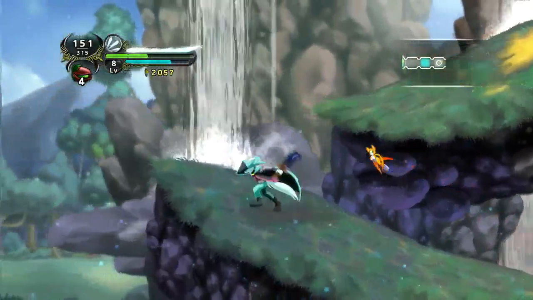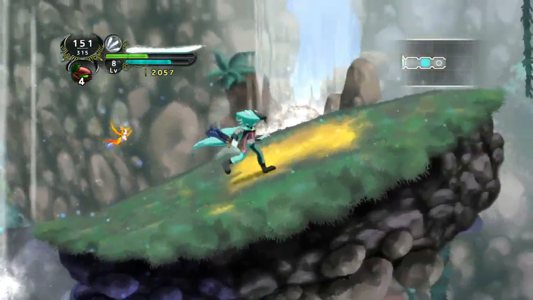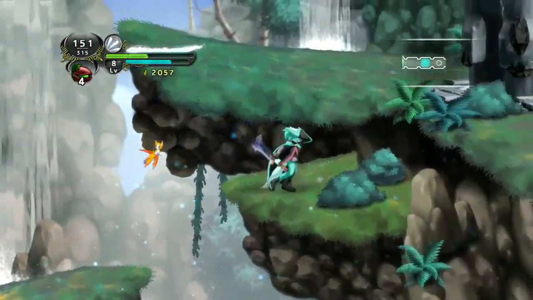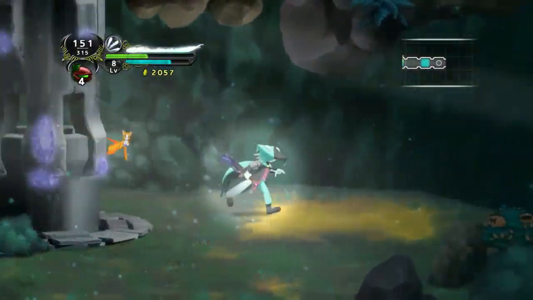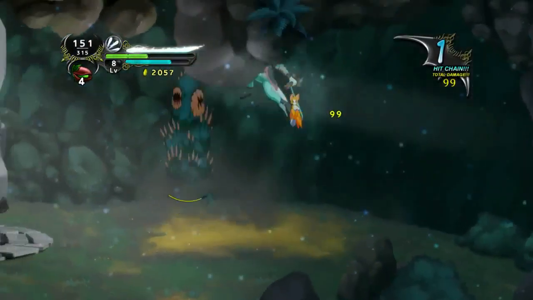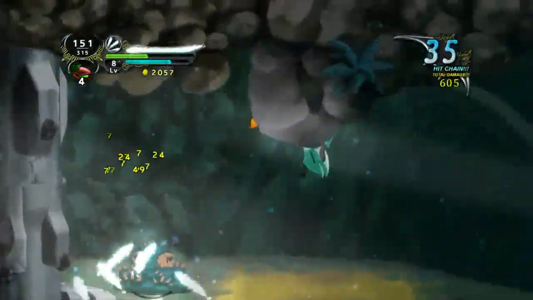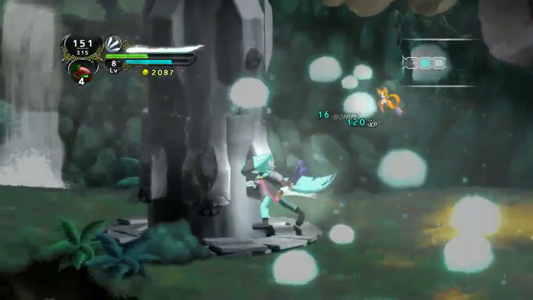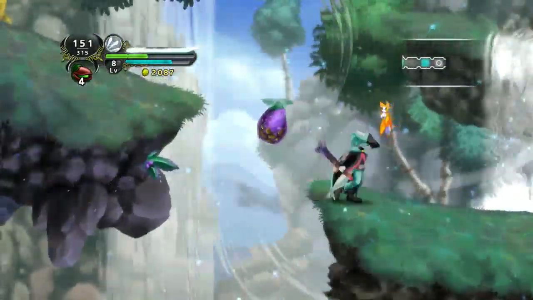Up we go. There was that key I already took. And that gate is there, so let's go get that receiver. Alright, we need that exploding thing. Come on, let's go.